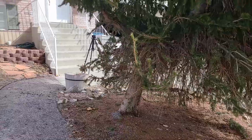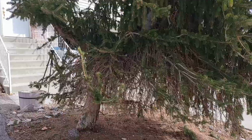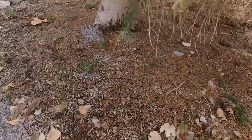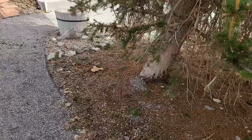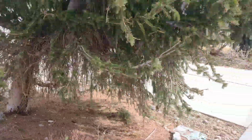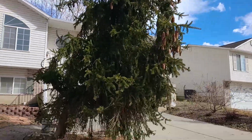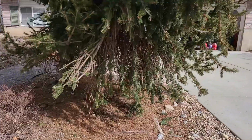They've come in and around and under my weeping spruce and eaten all the tips off of it. I'm hoping it will recover. We've got all the detritus left on the ground from where they've been eating. I clean up a ton of it every day and just throw it away. They just pull the branches off and eat the ends off of it, so I'm hoping it'll recover. Luckily, it's a tall enough tree that they haven't been able to reach up very high, so it still looks okay, but it is pretty decimated at the bottom.